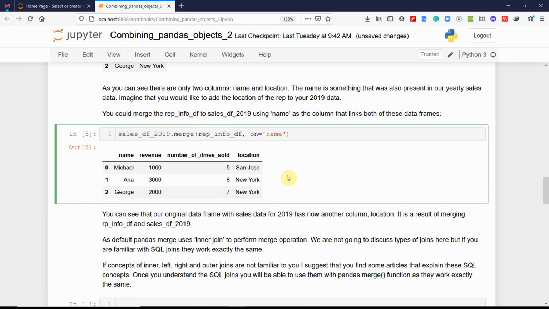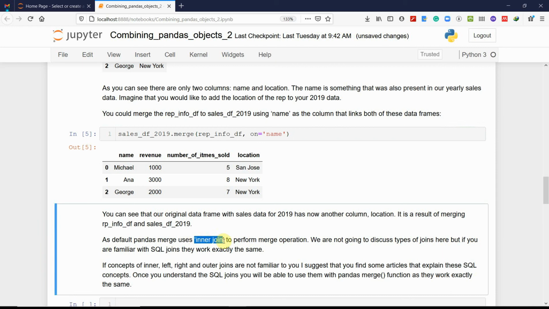Keep in mind that the default joining type of merge is inner join. You will see there are outer join, inner join, left join, right join. These are the types of join as we read in SQL.